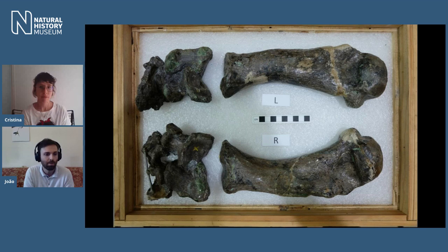Some people have proposed maybe they used them for some kind of display function, at least to try to wave their arms, maybe to impress a potential mate, but it's a very, very weird case. I just got this image of a Carnotaurus just going like that, just waving around, very silly. We'll have to keep investigating. That's something I always find amazing, that we still need to find out so much, and there are so many questions to answer. Let's move on to some famous claws of UK specimens, because we have really amazing specimens in the UK, with really cool stories behind them.